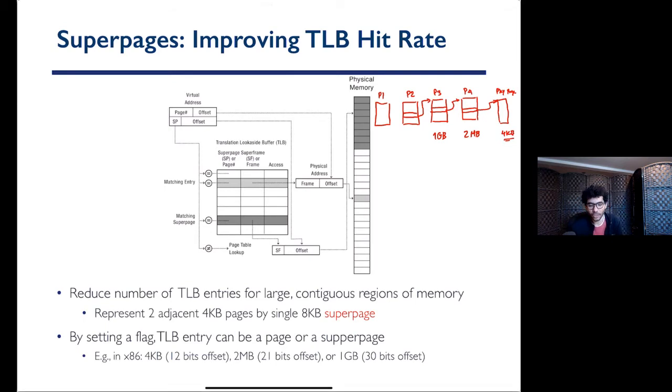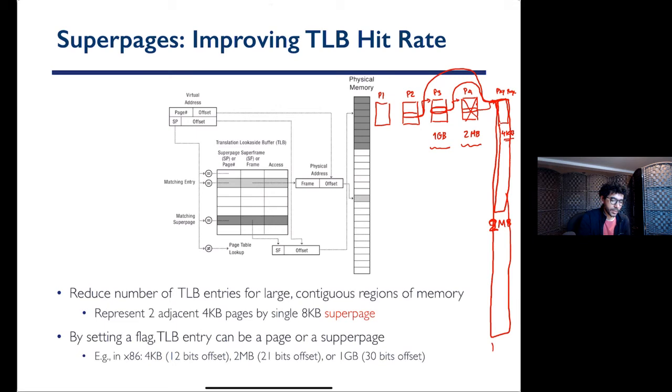So the idea of a super page is to bypass either page table level 4 or page table level 3. By bypassing, we're going to just point to the beginning of a huge page of 2 megabyte, if it is from P3. And we're not going to use this guy. So we're going to say this is a huge page. It's not going to be pointing to a 4K page, it's going to be pointing to a 2 megabyte page. Or in P3, if we bypass, it's going to be an even huger page of 1 gigabyte. So we're going to bypass P3 and P4.